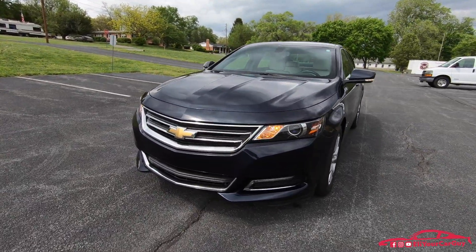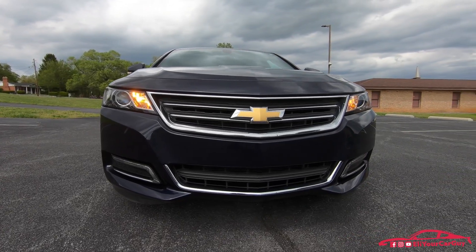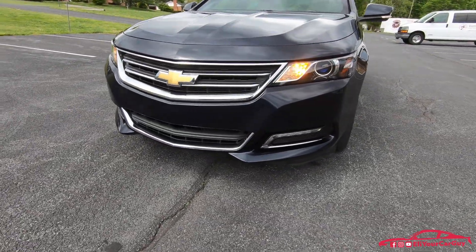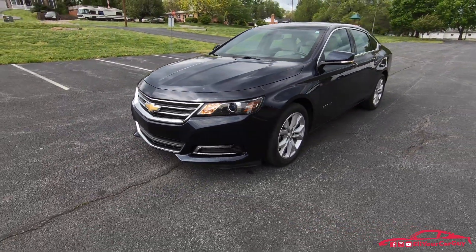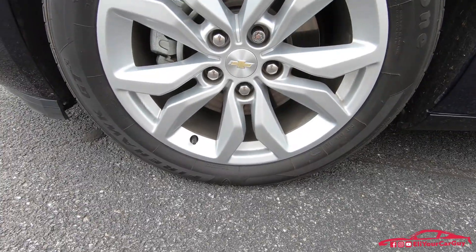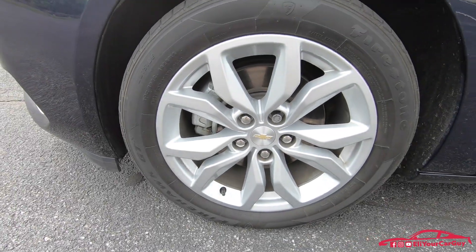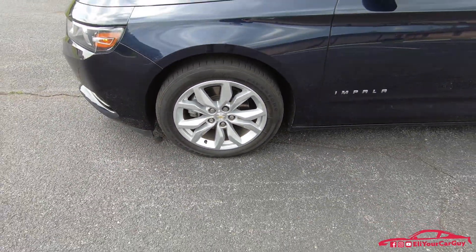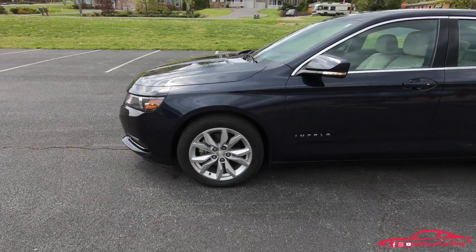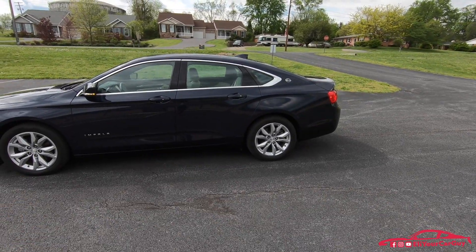Looking at the face of the car, this really is still looking like a new car. The styling — GM did an outstanding job. It has fog lights down low and a chrome grille. This one is riding on Firestone GT Firehawks, 235/50 R18s. All the wheels are still in great shape. It's not the base wheel, but it's not the premium 19s or 20-inch rims you'd see on the Premier trim — still a nice-looking wheel.